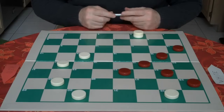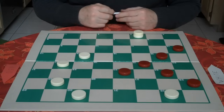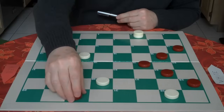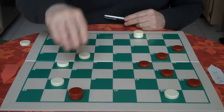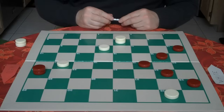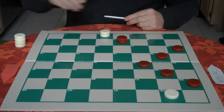Is red threatening anything now? Yes — he's threatening to go 23 to 26. When you jump, he jumps and he'll get his kings for a draw. It's time to use our bag of tricks — an idea, a theme. In this case it's called the in-and-out shot. Do you see it? We go 30 to 26; red jumps 23 to 30. His turn is over. We go 3 to 7, a waiting move — we allow him to jump, he jumps 1. We go 14 to 10, he jumps, and now we slip back with 7 to 2, a combination. He jumps, we jump for a triple.